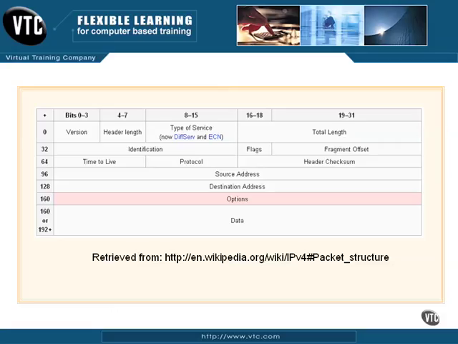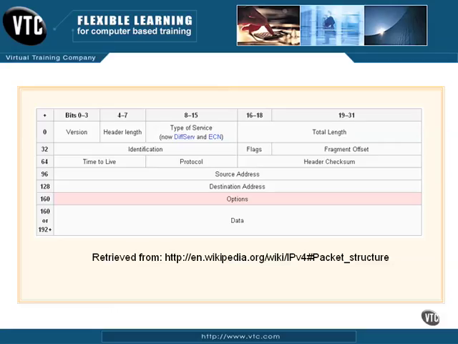One of the particular fields that I want to talk to you about is the flags and fragment offset. The flags will determine whether or not the packet is fragmented. A fragmentation flag can be set in these fields, and also you'll have the fragment offset. The fragment offset basically tells you which packet is in which order, what fragment offset you need to have in order to put these packets back together. Now there's a time to live field as well, which basically determines how long that packet's going to live on the network. There's also a protocol field, which will tell you basically if it's an ICMP, IGMP, and so forth.